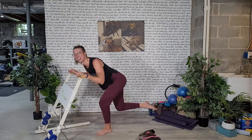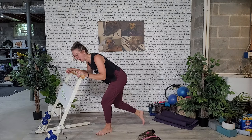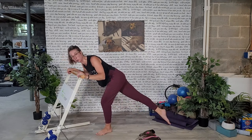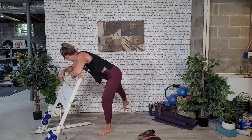Last one here, guys. We're gonna add on. I want you to hold this hover, hold this tap. Now lengthen that right leg long. Point through your toes, squeeze right thigh towards left. Engage your belly a lot. Take it up and over in that rainbow.